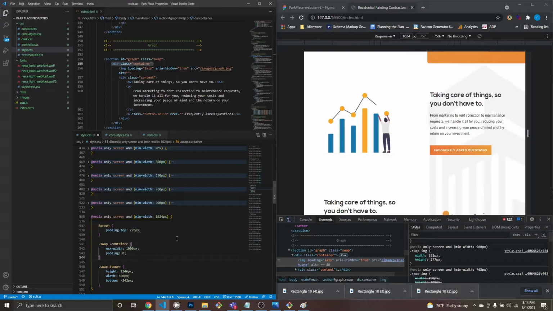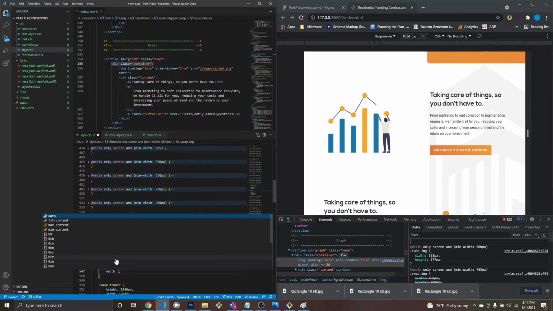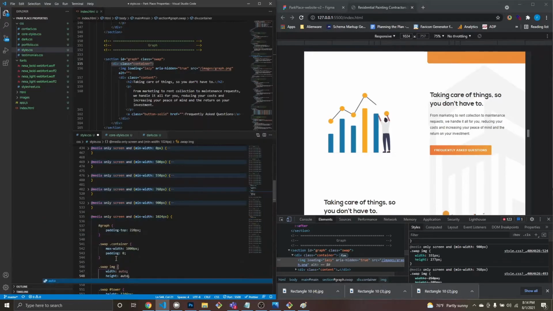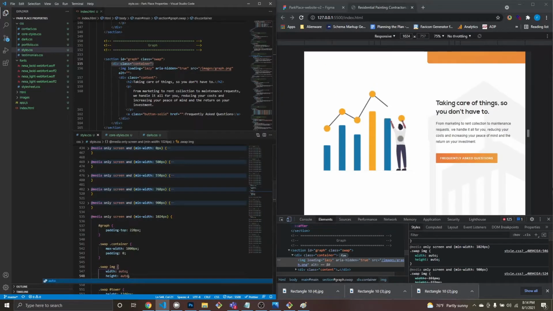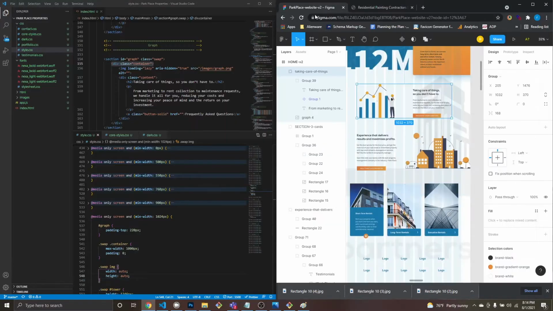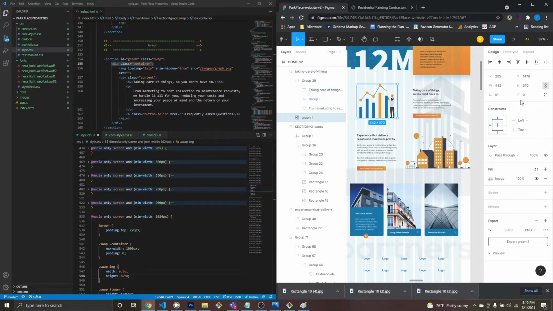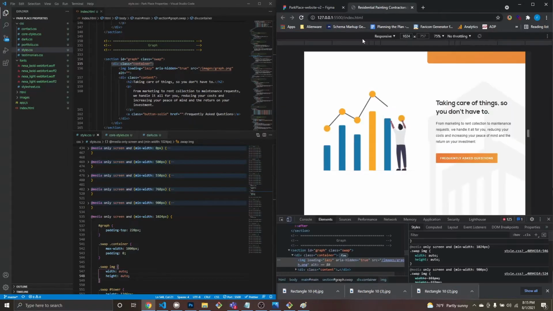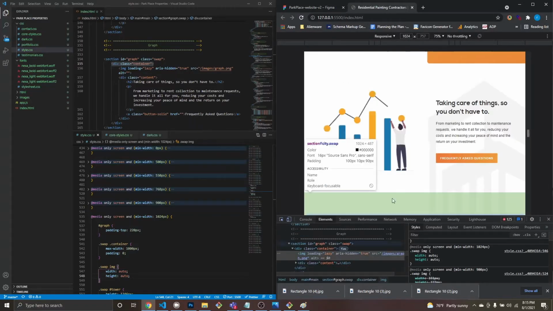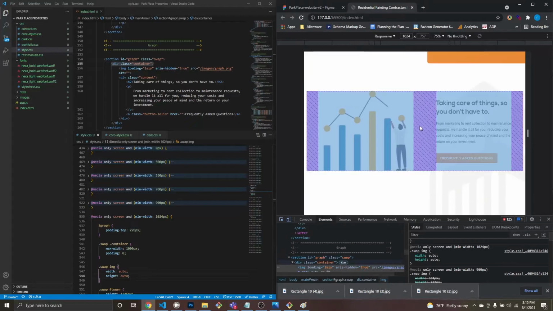Swap image. There you go. Just be who you want to be, if you want. This is supposed to be 442 wide. All right, this is perfect. That's good.